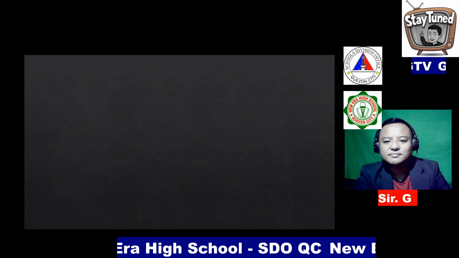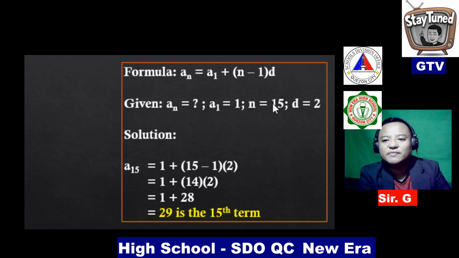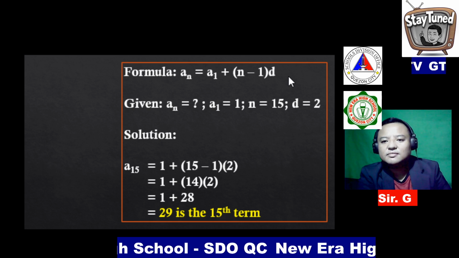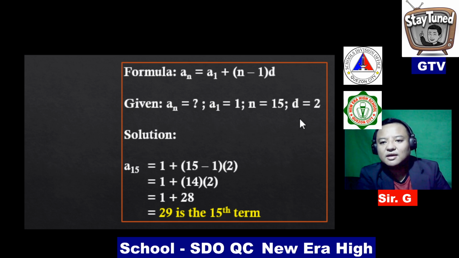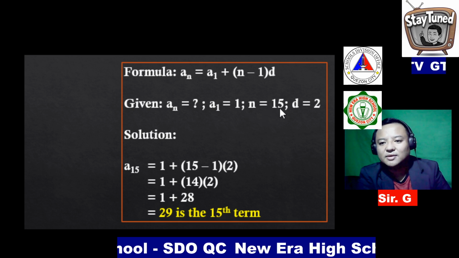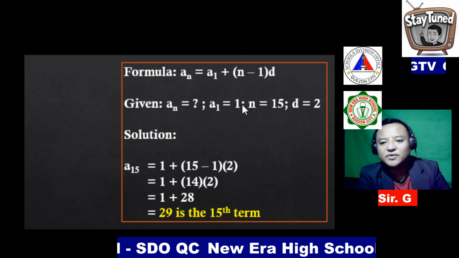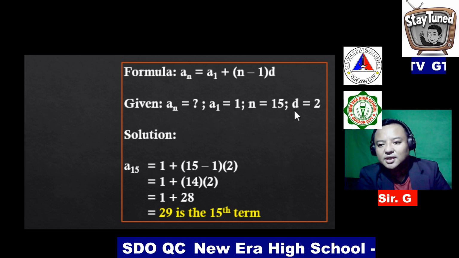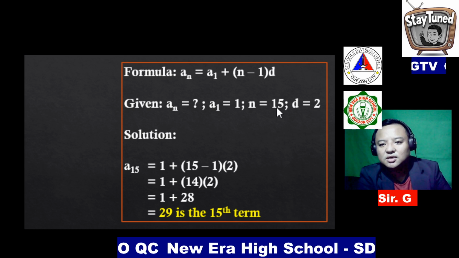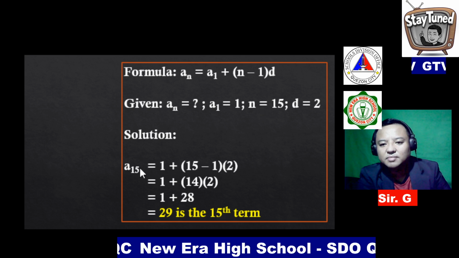Okay. So what if we are asked for the 15th term? Again, the same. Write the pattern, get the given. And since we are again looking for the 15th term this time, the last term again is missing. The first term is 1, n is 15, and the common difference is 2. So the change that will happen is we have to change all n by 15 this time.